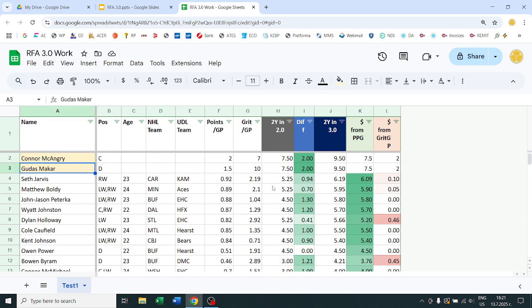And also on the defensive side, we have Gudas Makar, which is some cyborg, and these are the maximum values under the new model compared to the current. I don't think we will ever see any players who would actually reach these maximums.